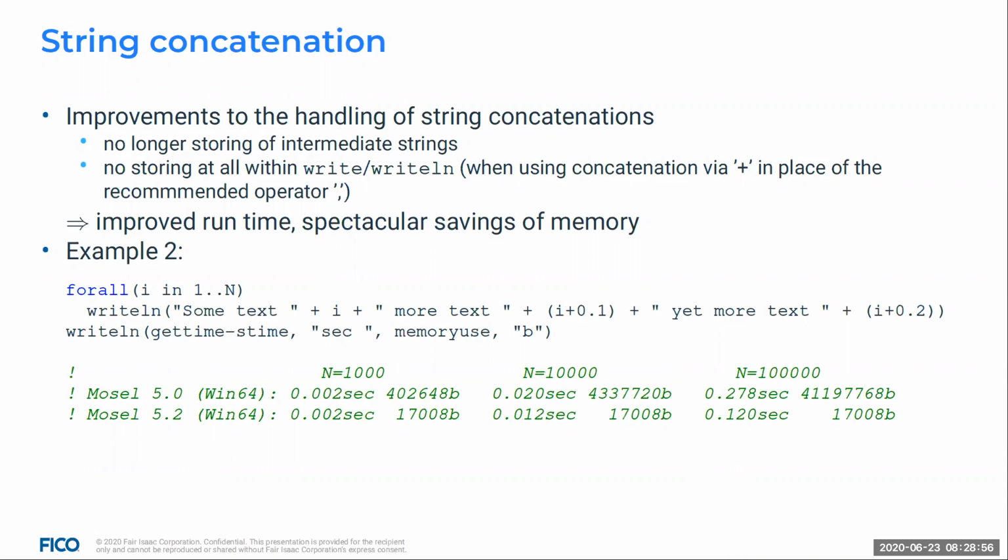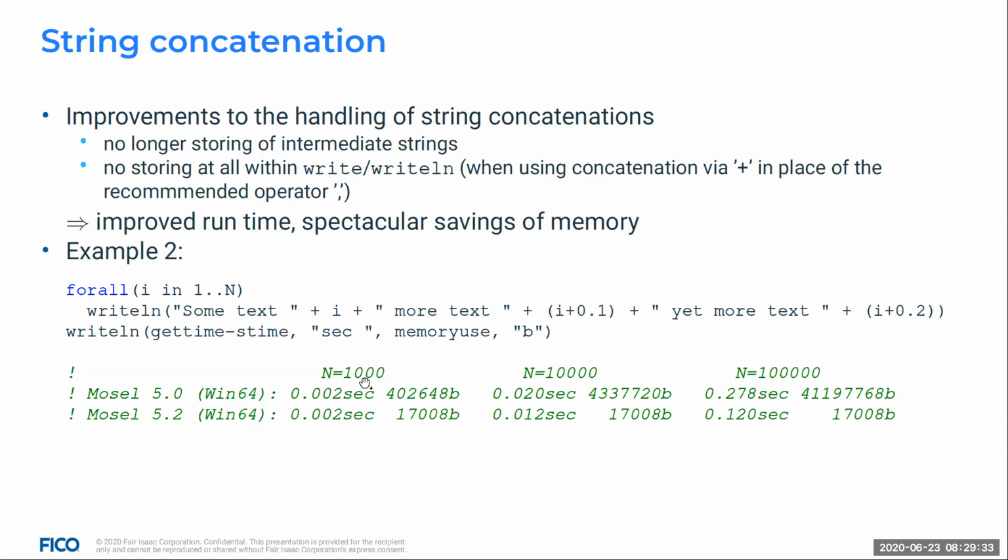I can construct a really more noticeable speed up. So here is another case. The previous was just storing the result into an array. Here I'm using concatenations within a void function. So I just do some concatenation in order to generate my output. I'm not interested in storing these intermediate chains or anything that is within my void function. What happens in previous versions of Mosel is that all these intermediate chains do get stored. And in new versions, they do not.